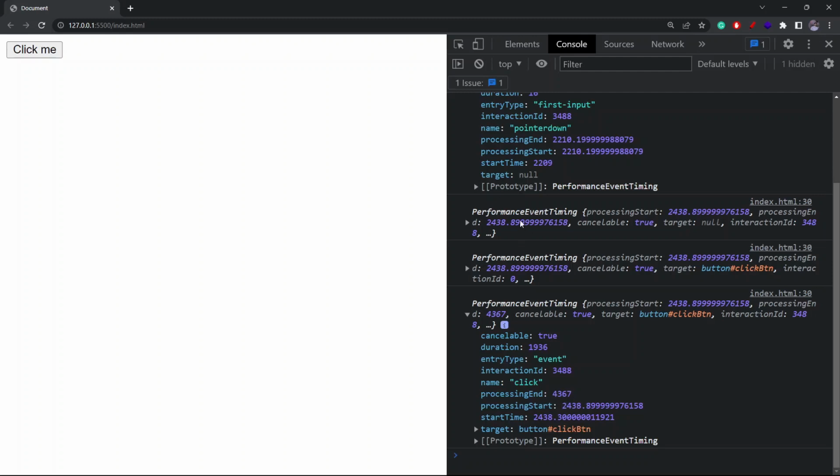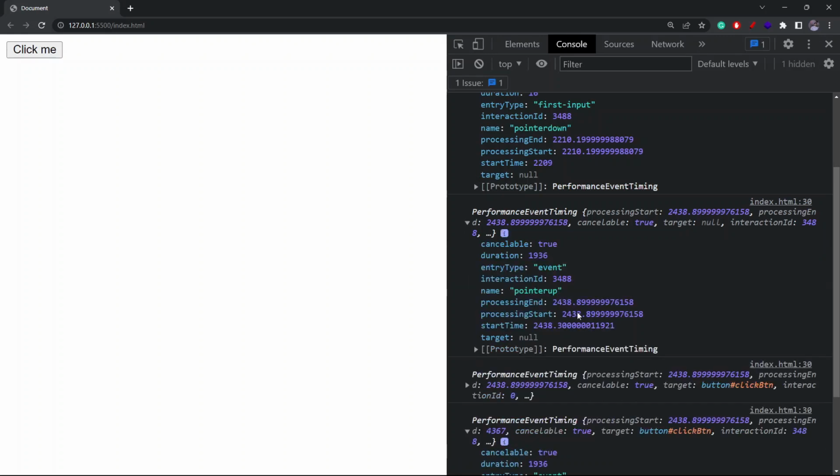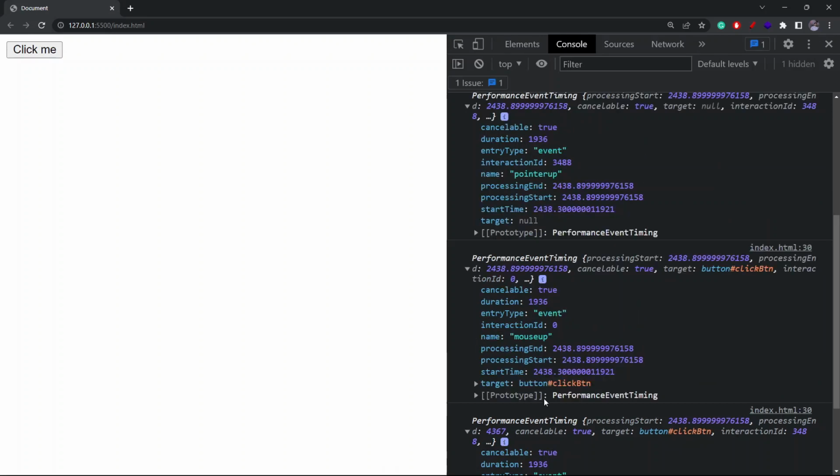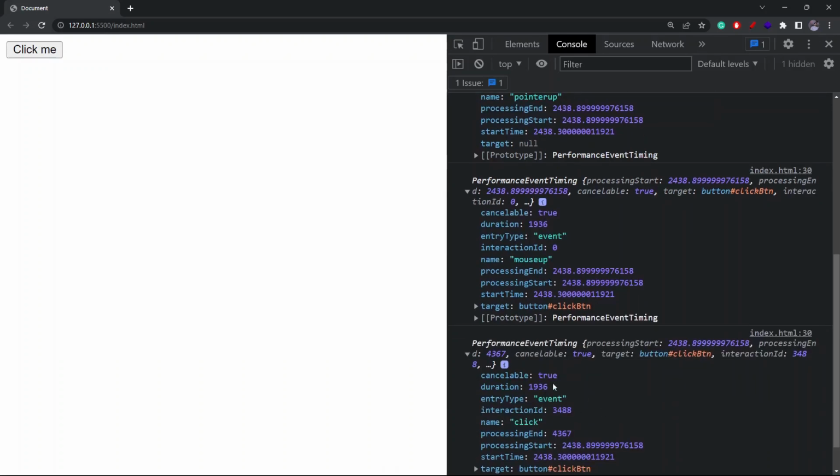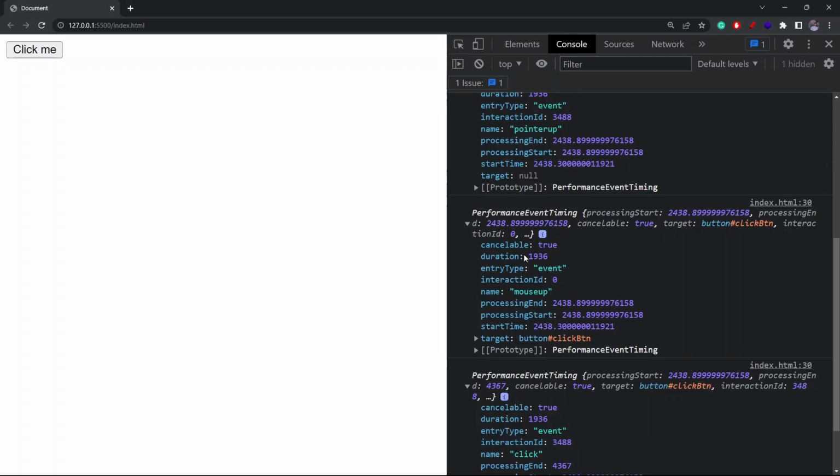These other two events that you see here, even though their processing ended fairly quickly, you can see here that the processing start and processing end does not really have that much of a difference. They also had to face the same amount of delay. That's because the click event, the event over here, is what triggered these two events. So they also had to go through the same amount of delay, and you can see that in the duration here. The duration is same for all these three events.